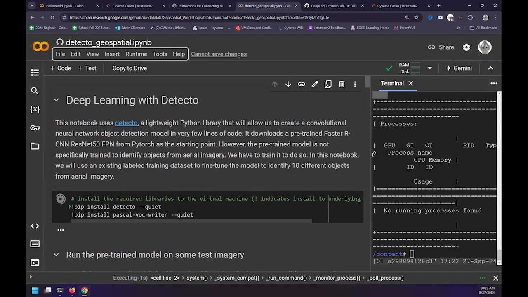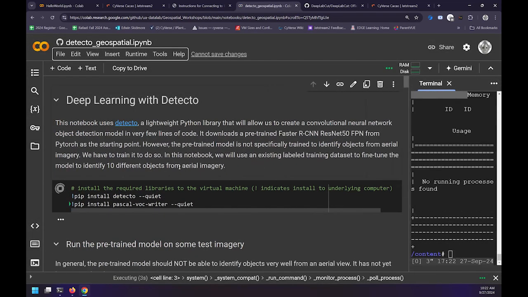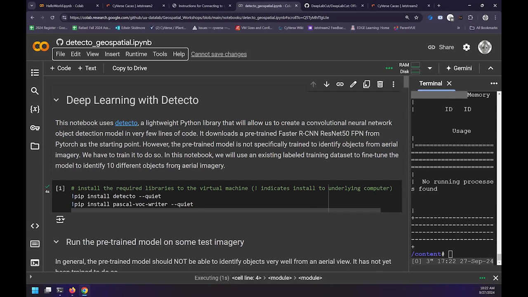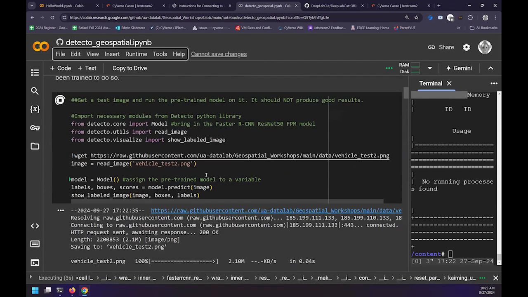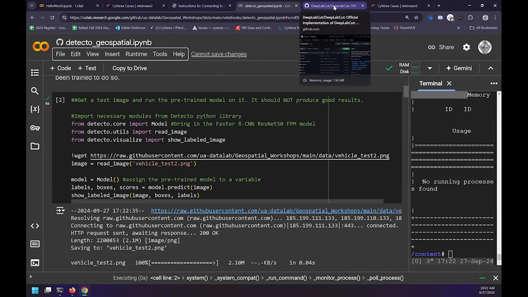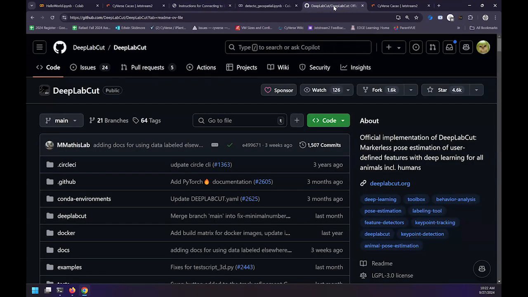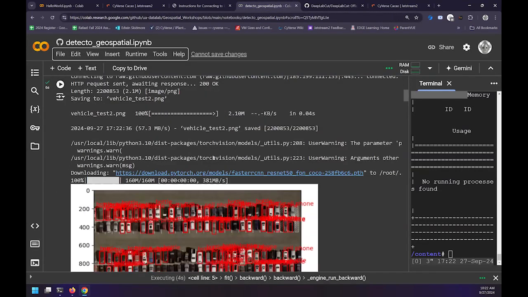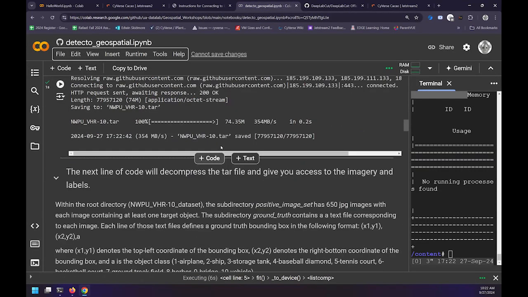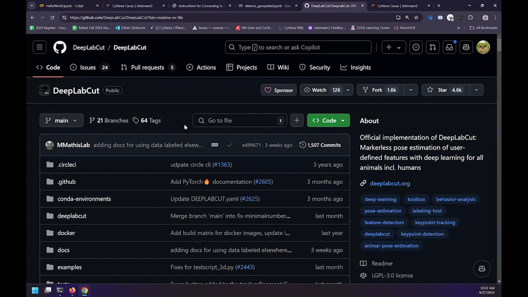So this is going to take a while. But the nice thing with using this way of connecting your Google Colab is that you can actually run multiple notebooks using the same connection. So while that's running, this is going to take some time because it has to do some training, I'm going to go ahead and launch another notebook.